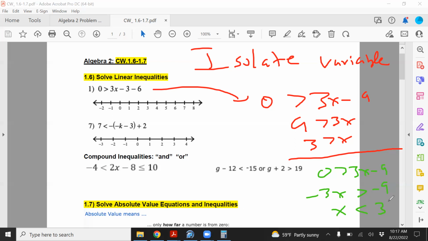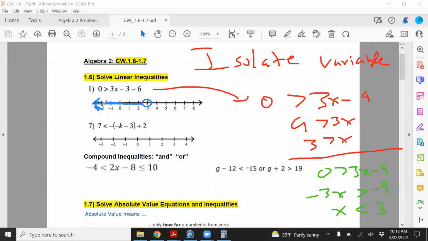So, of course, x is less than 3, right? You can think of the alligator. The alligator is eating the 3. That's kind of like a grade school, middle school thing that people learn. But if you graph it, you're going to put 3 over here. Don't include the 3. How come I don't include the 3? There's no equals, just greater than or just less than. Exactly, right. And then you got that.